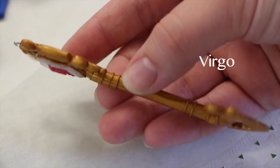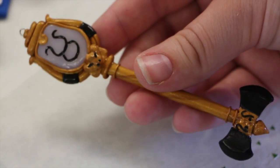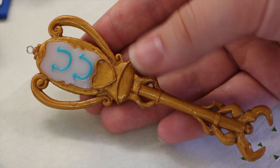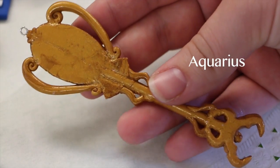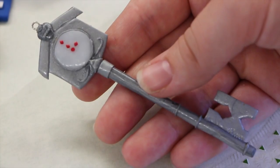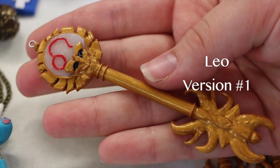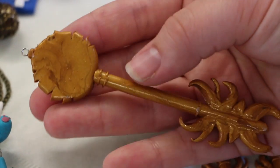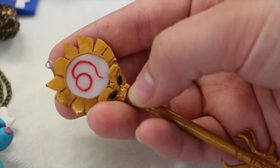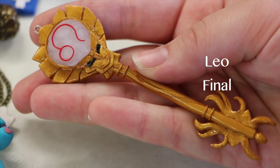Here are some celestial keys that I have redone. If you look at these versions compared to their tutorial counterparts, I feel that I have improved a lot and they are just a lot cleaner and neater than the ones in the tutorials. I'm still happy with how they turned out and if there is a key that you see here that does not have a tutorial yet, please don't worry because I will get around to making all of them, I promise. They just take a really long time to make and keep your eyes open for one that will be coming up within the next week or two.